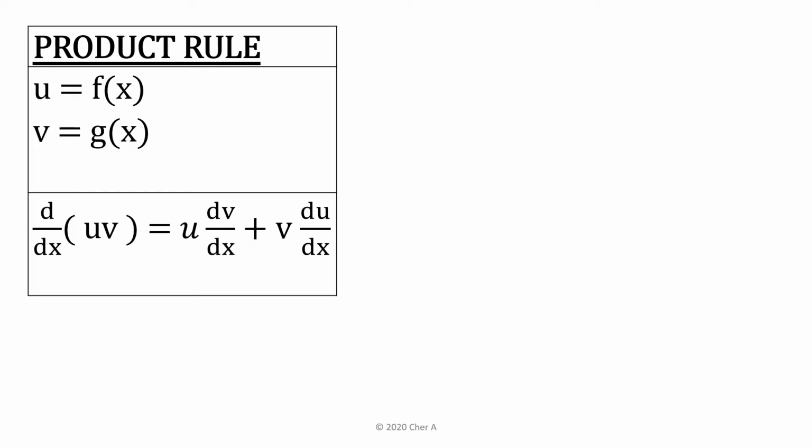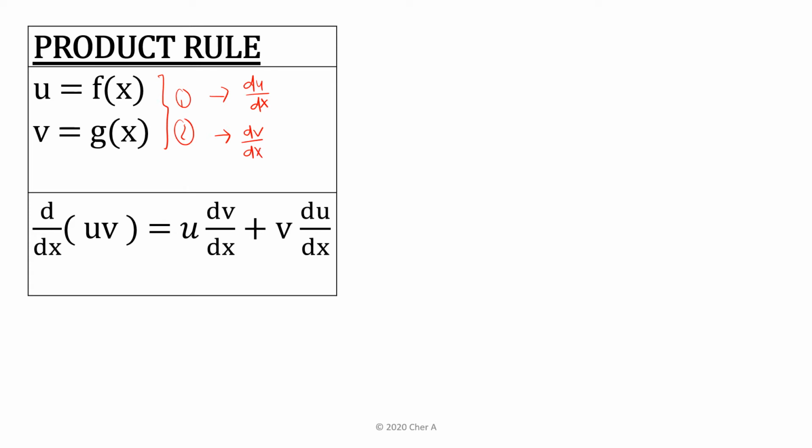Now we'll look at the fifth rule, which is the product rule. In the product rule, you will see two functions of x that are multiplied by each other. So we will simplify it such that u is equal to one function of x, v is equal to the other function of x, two functions. What happens in the product rule is you are going to differentiate the first function of x. You're also going to differentiate the other function of x.